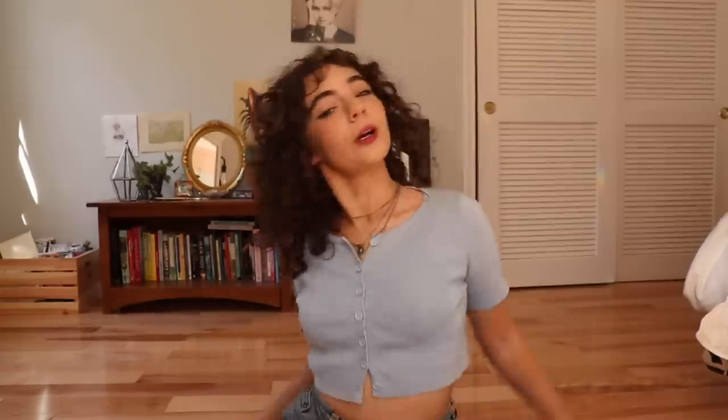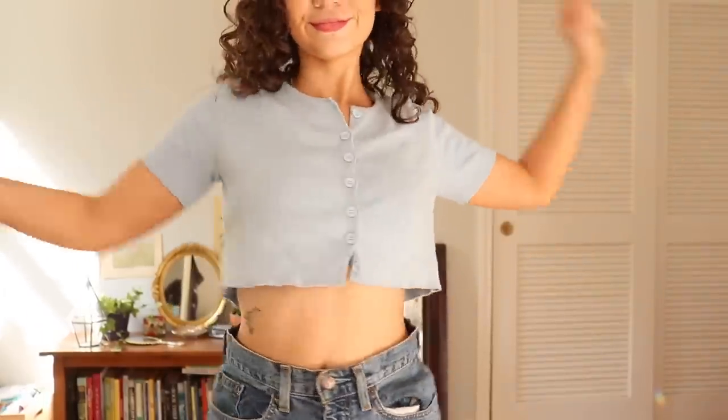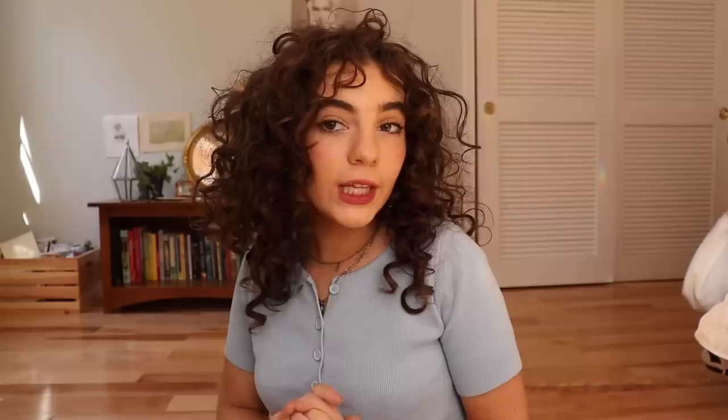Starting off, I'm going to talk about this first little top I got. I think it's super cute — it's a little cardigan that just makes me feel good. I love this color; I've been wanting something blue for a while and this felt like the perfect little top. It's actually kind of warm so I can definitely wear this into the fall. I just really like this short-sleeved cardigan vibe going on right now.